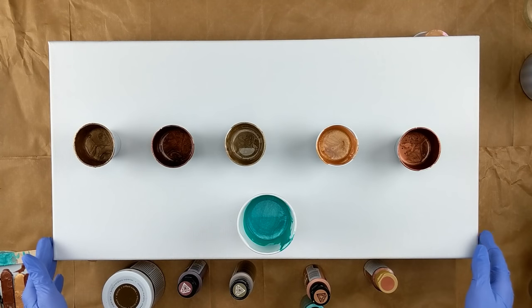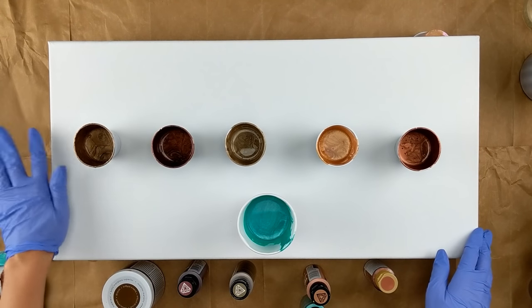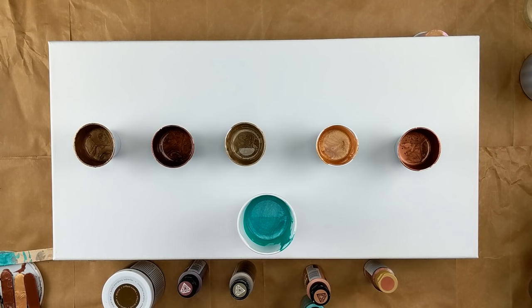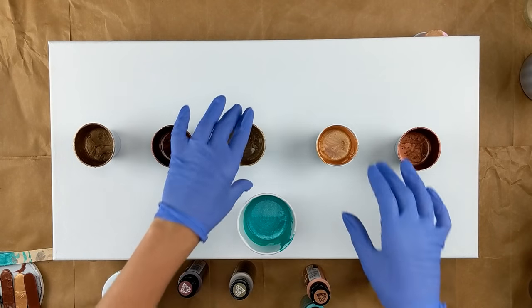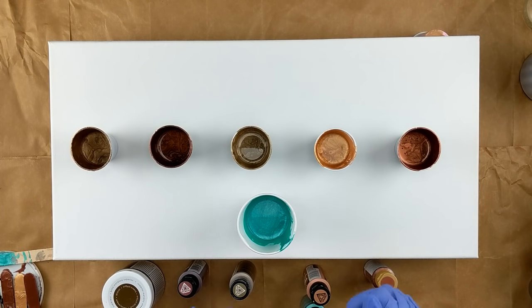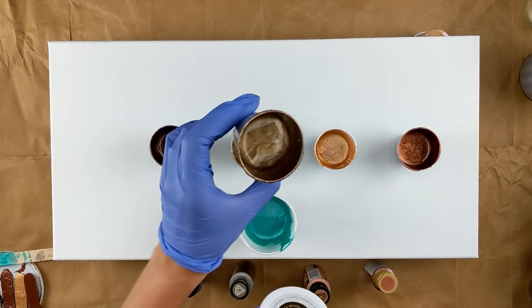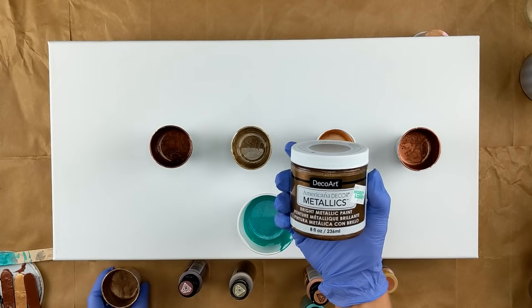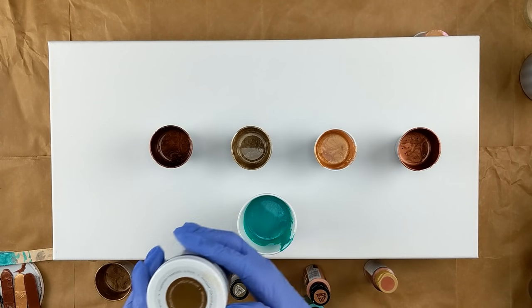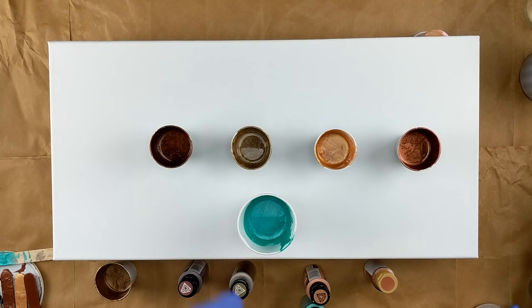Hey everybody, today I am working on a 12 by 24 canvas and I have some really pretty metallic colors. I've worked with these before and I really like them. I love working with metallics anyway. So the first color I have right here is DecoArt Americana Decor Metallics, and that is bronze.